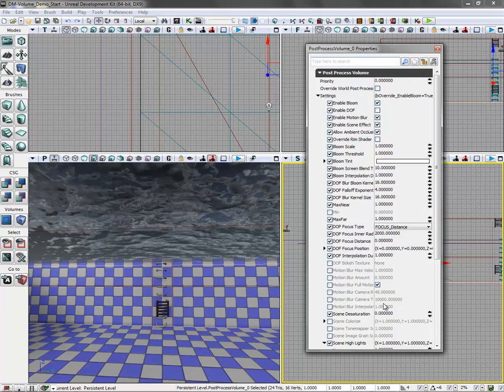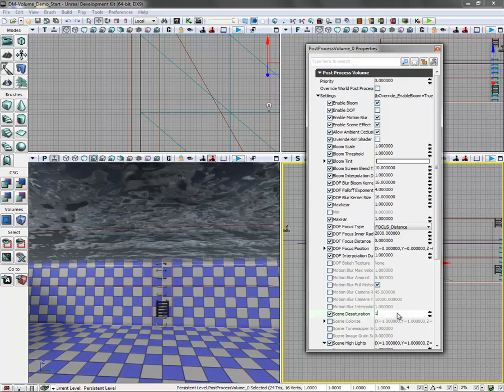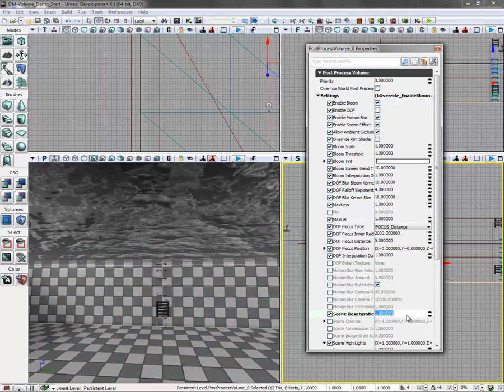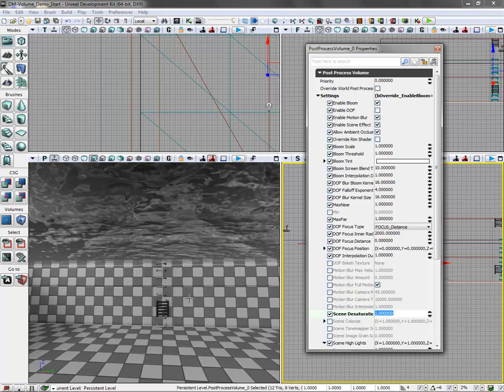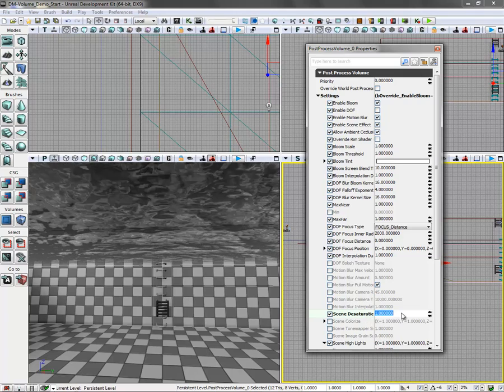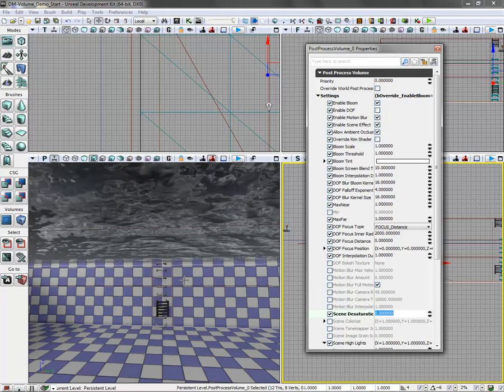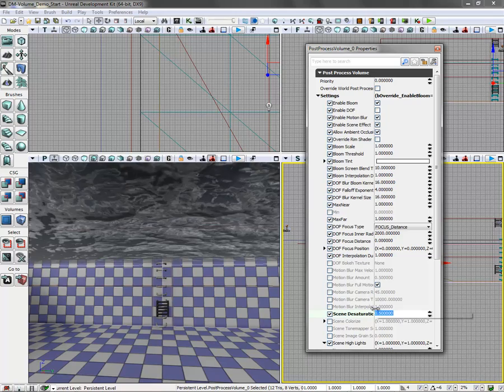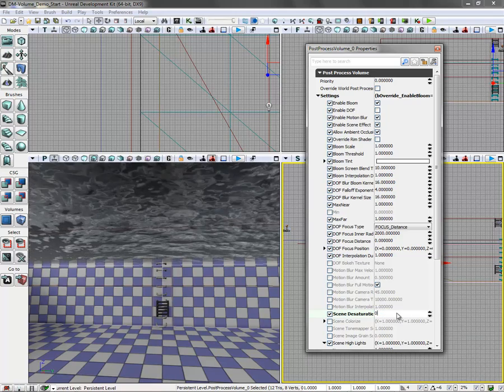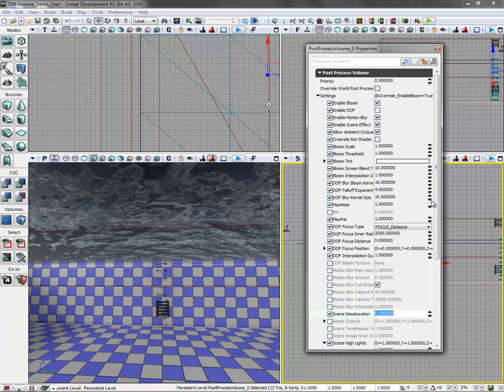Let's open it up. Let's go down to desaturate just to kind of show you what happens. You can see the instant I do desaturate, it can make the whole thing black and white because it's taking all the color out of it. If I do something like 0.5, you can see it's making it a little dingy, so it's not as bright. But that's a quick way to show you some of the things you can do.